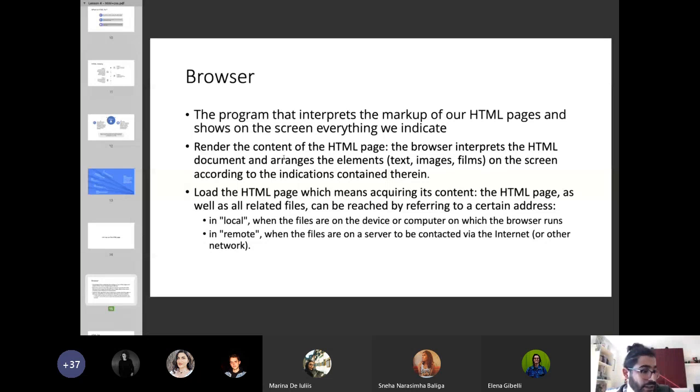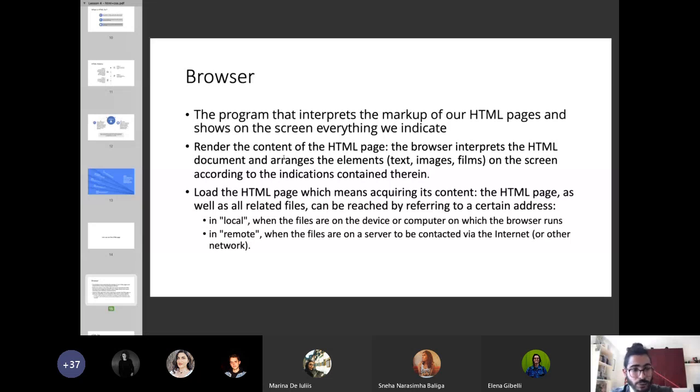Otherwise, the file can be hosted remotely, and this is the case, for example, when we decide to use an external CSS file imported from an external provider, or when we use Bootstrap and we don't download it on our computer and we use an import from the Bootstrap website. This is a remote way to access the library, but we can access everything using this paradigm, this difference between local and remote.